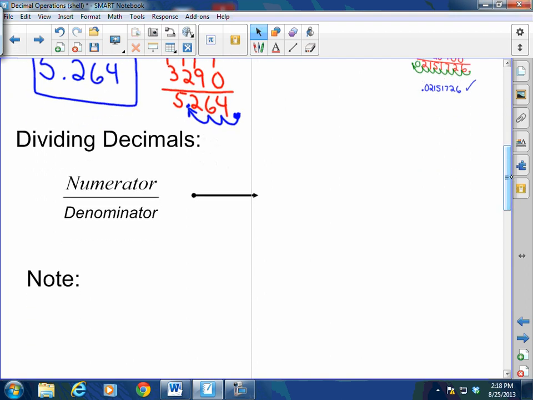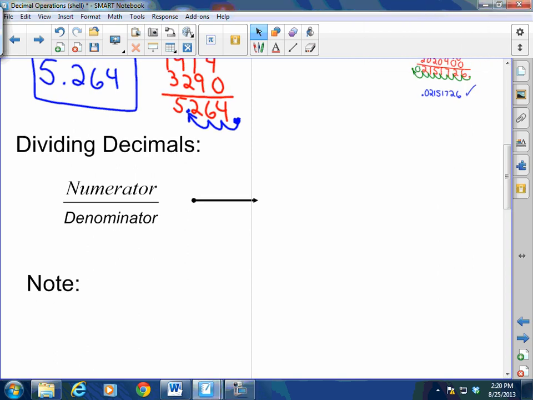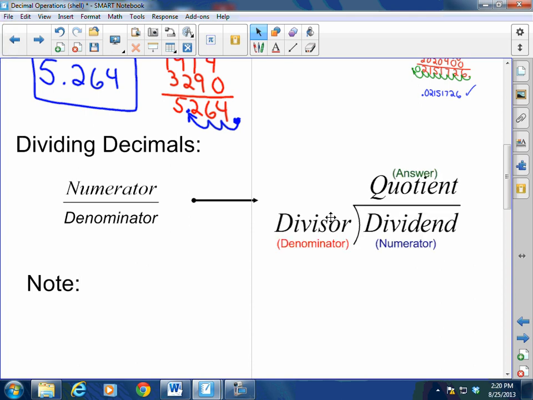Let's move on to dividing decimals, the last skill of the day. First of all, please remember, back from fractions, whatever's on the numerator is at the top. That's the numerator. The bottom is the denominator. Well, when we're dividing decimals or whole numbers, it doesn't really matter. I want you to please realize that your setup is very, very, very important. Okay, sorry about that. All right, guys, so when you're setting up a division problem, whether it's for whole numbers or decimals, please remember the following.